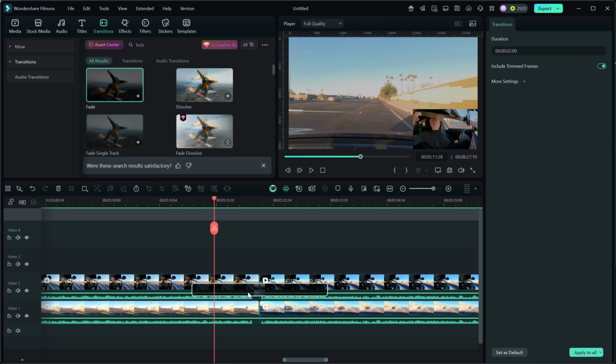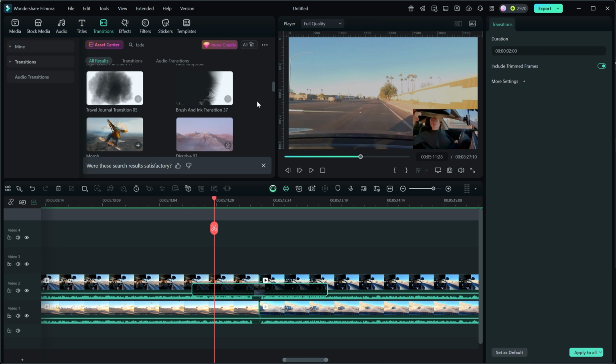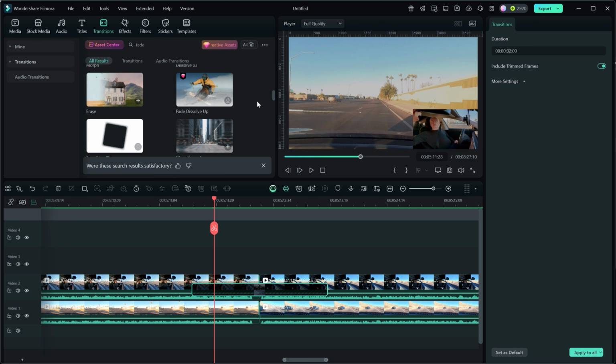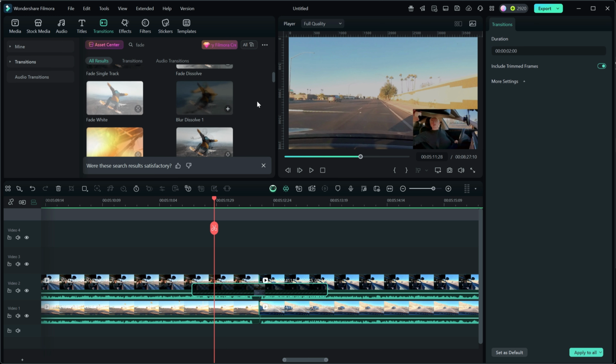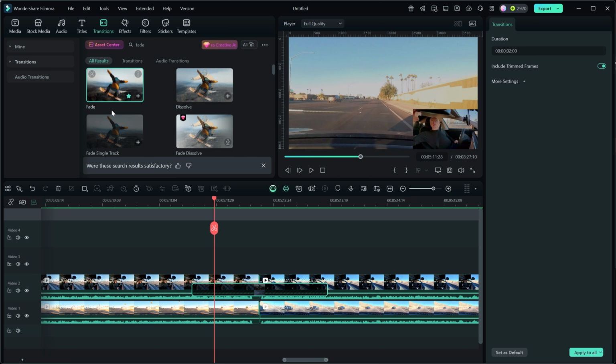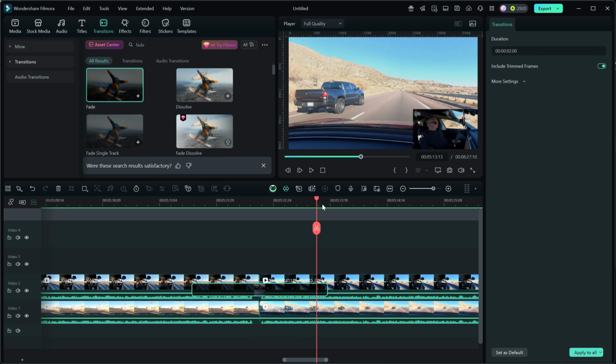So option number 2 was to use the fade. I don't believe that there is any other transition that acts on all other tracks below it, but this is definitely one of them. And Robert was talking about fading in and fading out. So here we go, just like that.